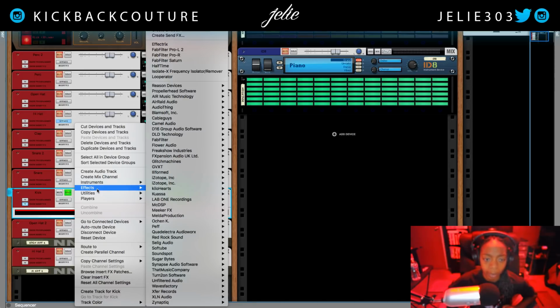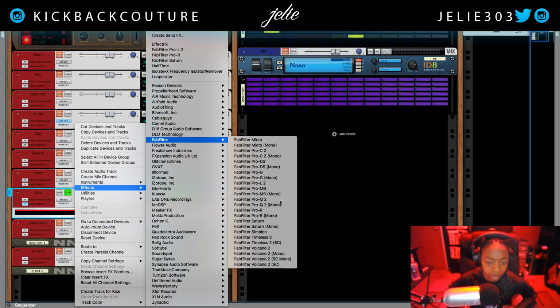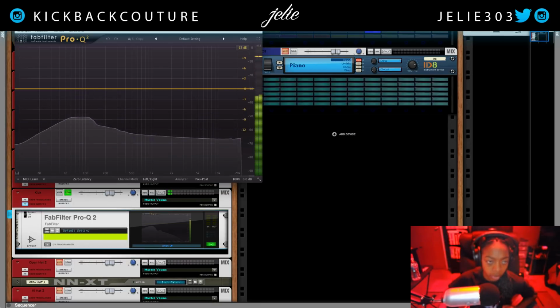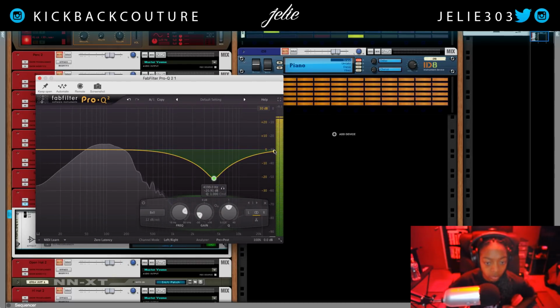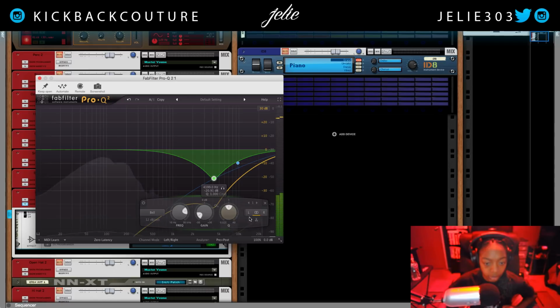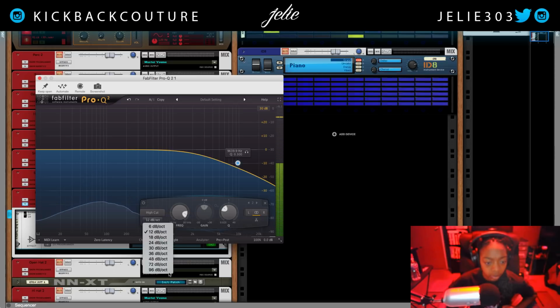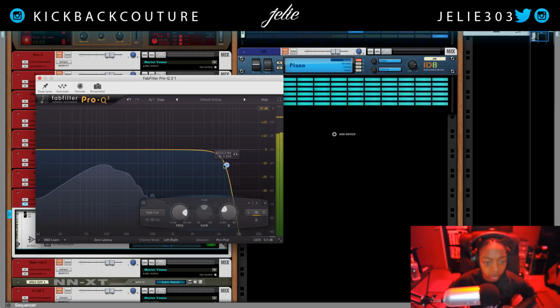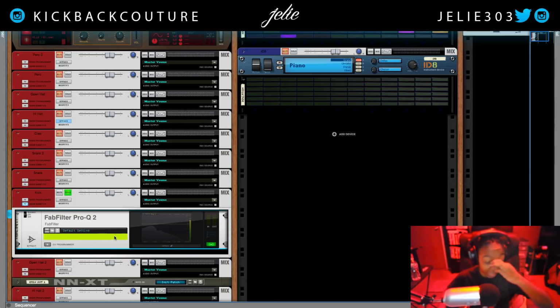Alright, the first thing I'm going to do is add an EQ. It sounds freaking terrible. There's like noise at the end. I need to update my FabFilter Pro-Q 2 to Q 3 in due time. I don't know why I did all that. Just gonna do a low cut and then get rid of this. Actually, whoops, high cut. Make this steeper. About there should be good.